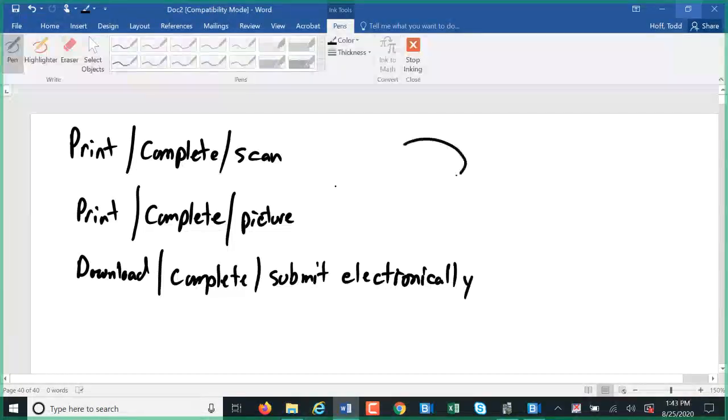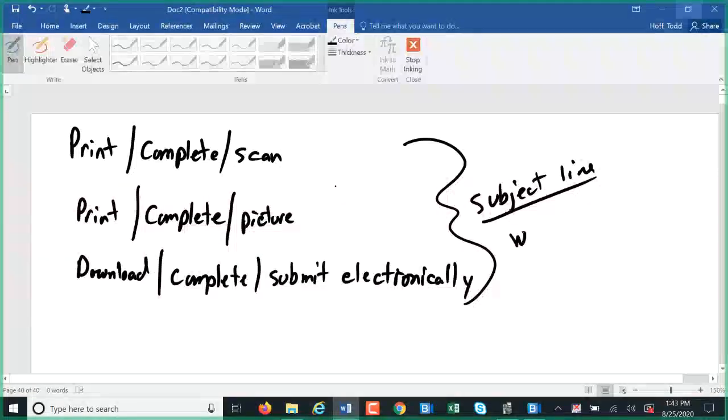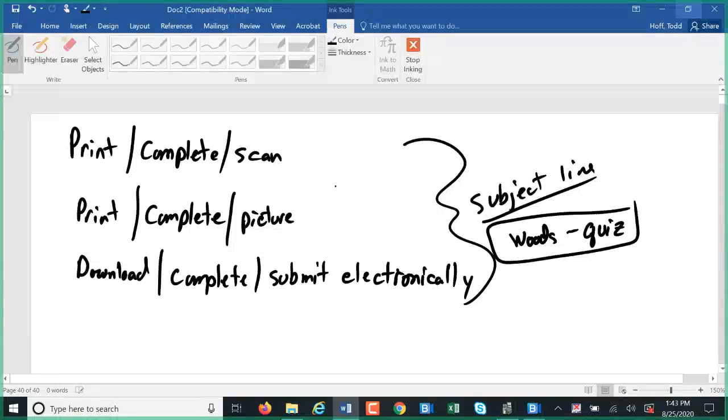So just submit it as an attachment, as a Word document, electronically. And all of these, remember, in your email, in your subject line, make sure you say residential construction or woods, which is kind of our nickname for you, and quiz in that subject line, so I know that it's a quiz from you guys. I can handle it accordingly on my end. Because if it doesn't say quiz, if it says question, then I'm going to get to it a little quicker, to make sure I get back to you as fast as I can. The quizzes I'll set aside till I've got all of them and then grade them at once.